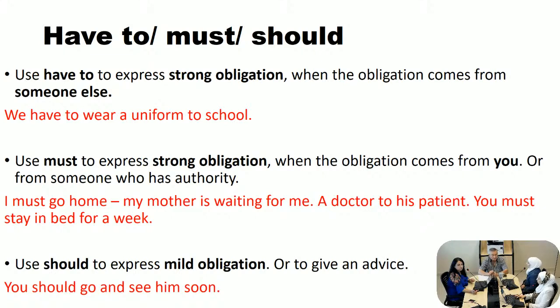Authority, yes. And should is used to express mild obligation, which is not a strong obligation, or to give advice. You should go. Actually, here it should be a piece of advice because advice is uncountable. Yes. We need to mention it. It happened by mistake. It's no problem. Advice is an uncountable noun, so you say to give advice or a piece of advice. You should go and see him soon. You can or you cannot. Yes. It's up to you.